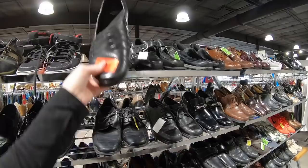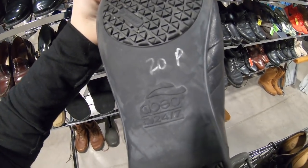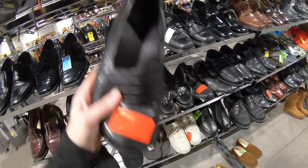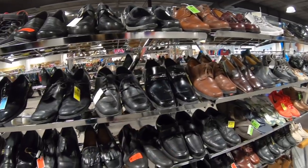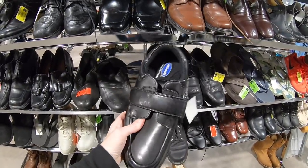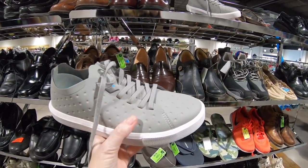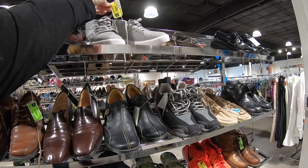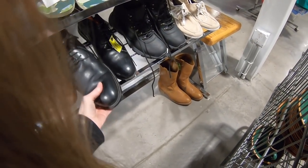Oh, here we have some men's shoes. These Abio Biosystem. It looks like they were sold somewhere else first. $20. These can sell pretty well. I'm gonna pay 10 for those though. Some Dr. Scholl's. Up here, Native. I've actually sold these before. They're like foamy. I haven't sold that type of sandals, but I don't think they did really well.